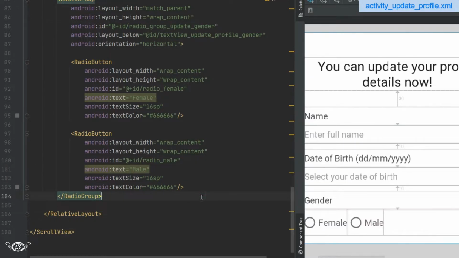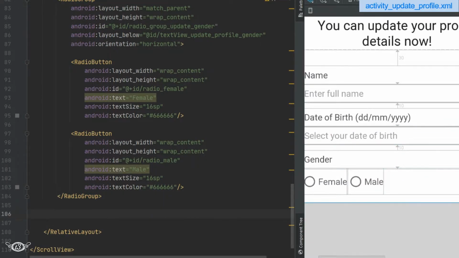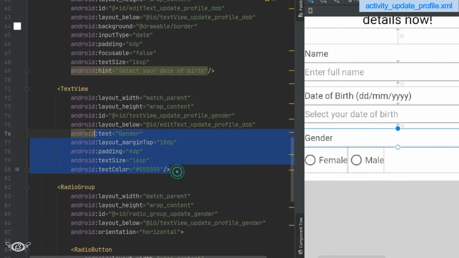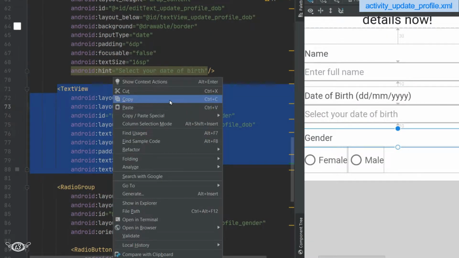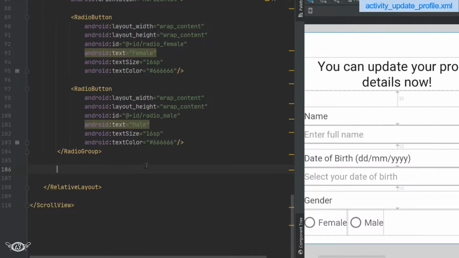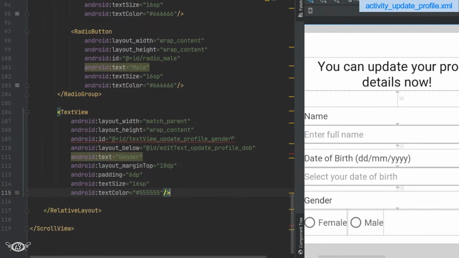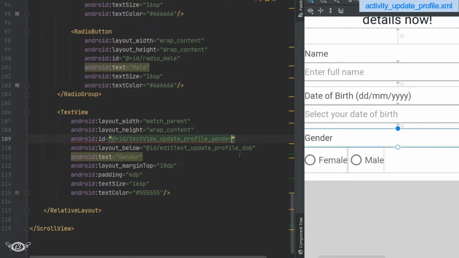Alright. Then again let's just copy the text view and paste it below the radio group. This time it will be for mobile. So let me make the appropriate changes.